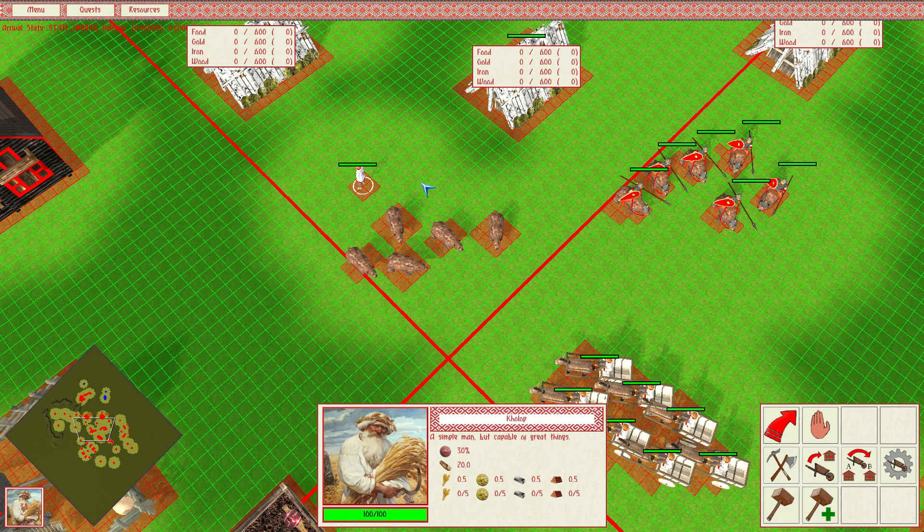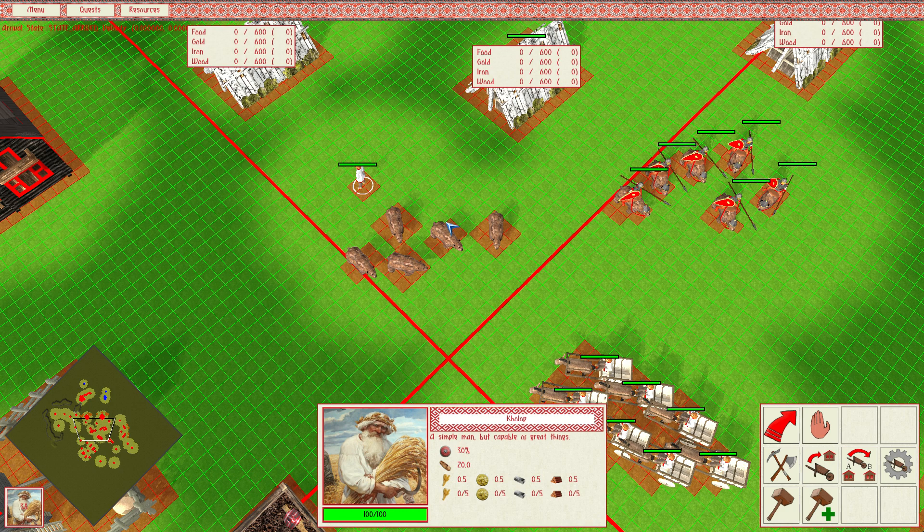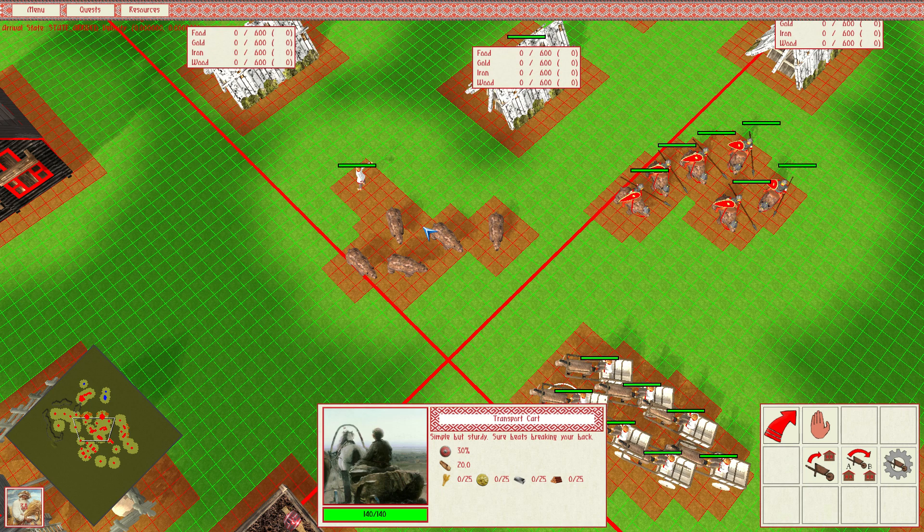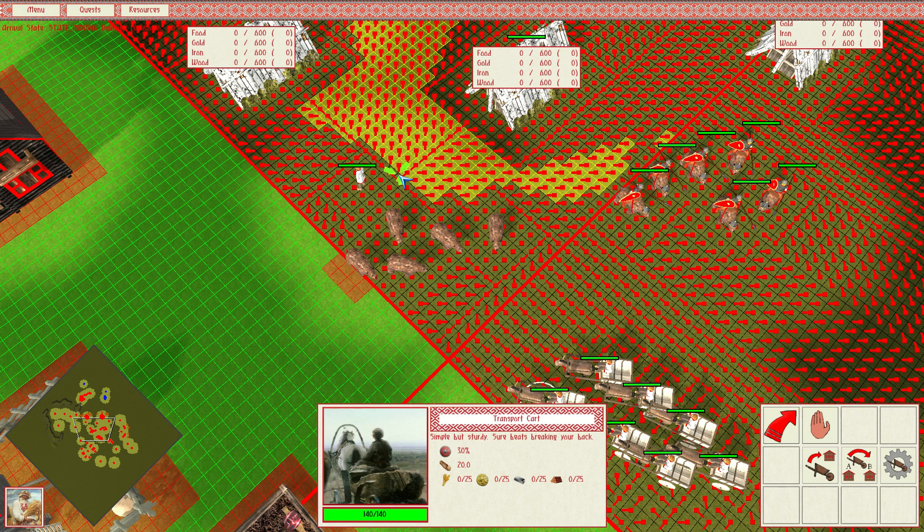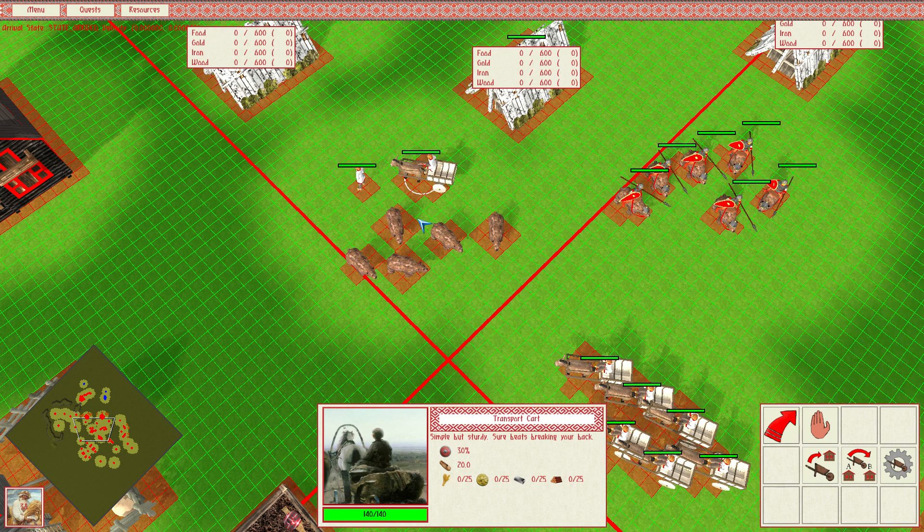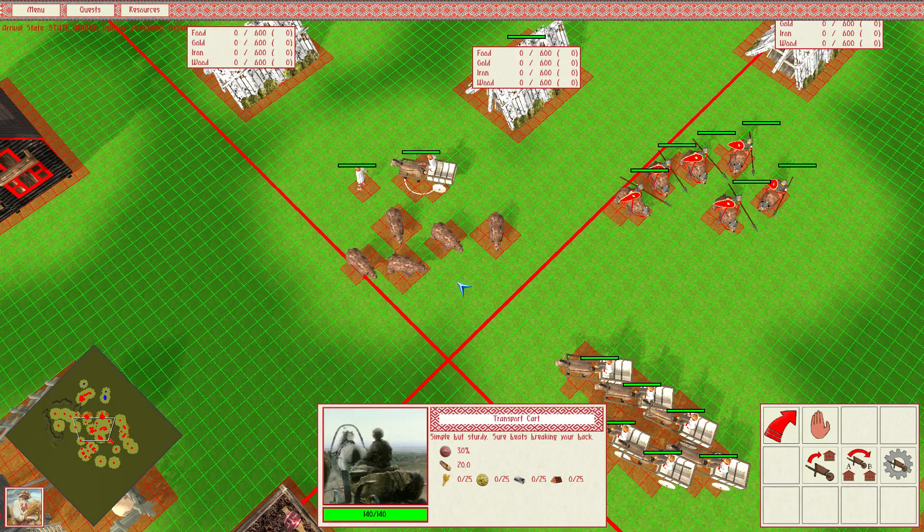And as I talked about in the slideshow, to get the layer two, which is the large unit pathfinding information, I take all the block tiles on layer one and draw contour around them, getting something that looks like this. And if we give a pathfinding request to this transport cart here and tell it to go nearby the jalop unit, it will opt to go around and not attempt to go through this narrow corridor here, knowing that it's too big for that.